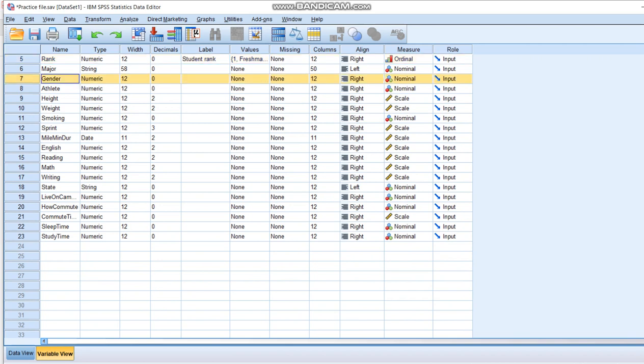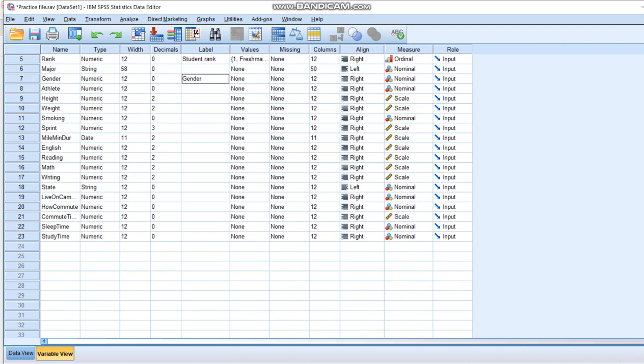Leave the type as numeric, it would not affect your analysis, and as gender is self-explanatory, we don't need a very explanatory label. But you need to give the value labels also, because as I've already mentioned, your output will give the captions to the tables and the figures from the labels you have given.